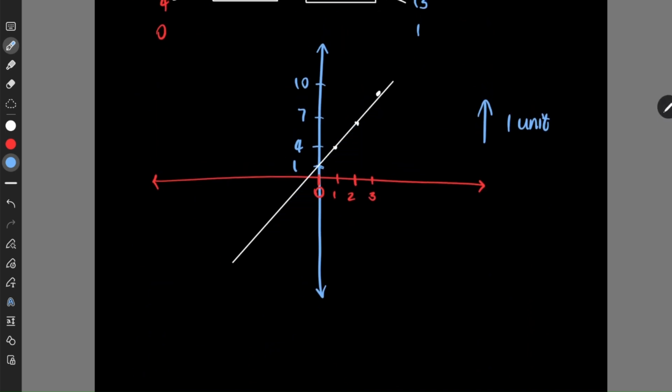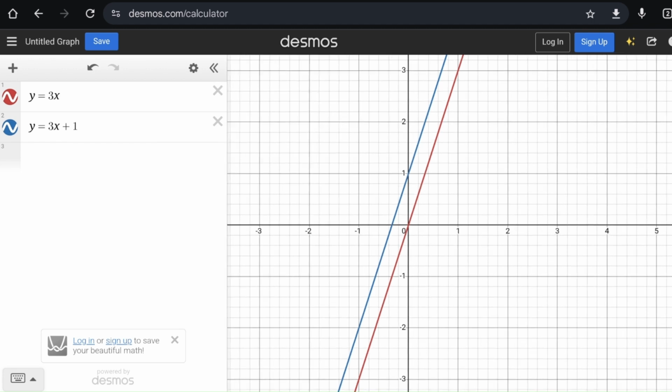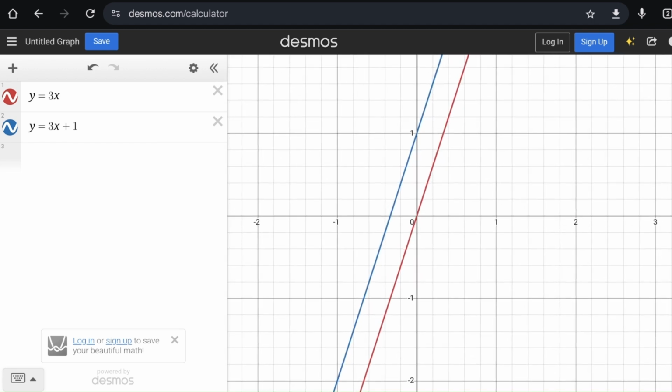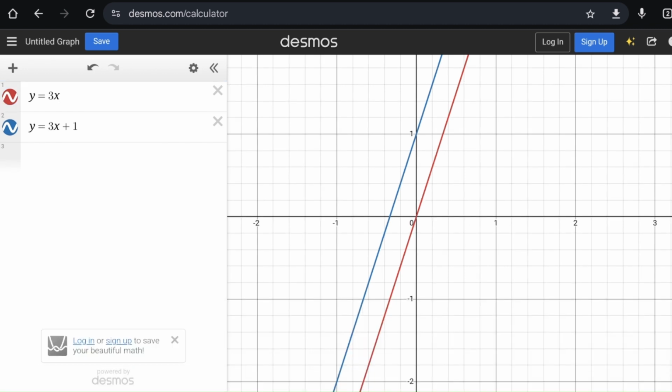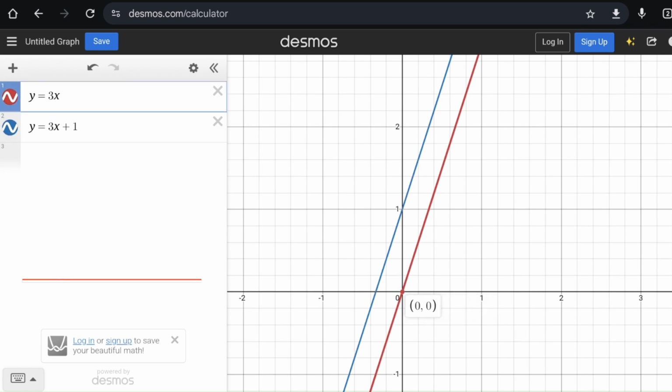In fact, let me just go to Desmos to show you guys. Okay, so I've gone to, yeah, I was correct. It was desmos.com/calculator. And here's a perfectly to scale sketch of the two graphs. And this is y is equal to 3x, the red one. And the blue one is y equals to 3x plus 1. As you can see, it's shifted up by exactly 1 unit. How do we know it's shifted up by exactly 1 unit? We see that the difference between the 0 x value to the other one is exactly 1.